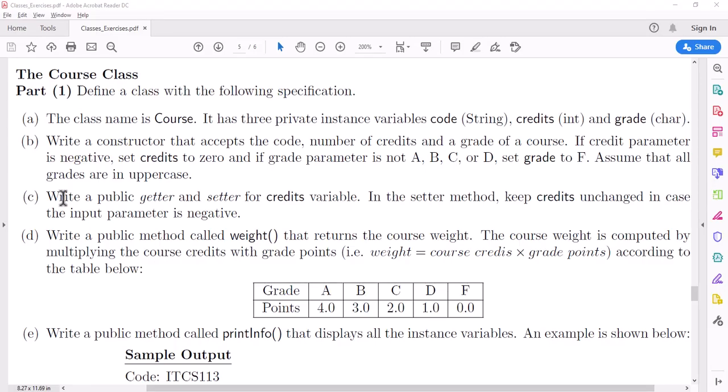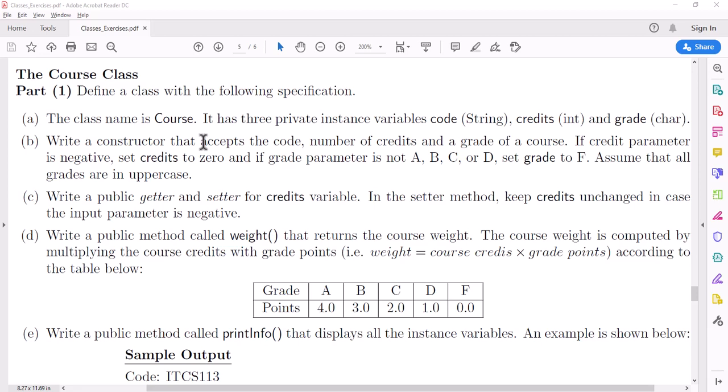For our next example is creating a class for course. This program will be also useful to you to make you understand how GPA is computed. The question also consists of two parts. Part 1, we are going to define the class, and part 2, we are going to test for the class.